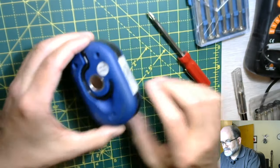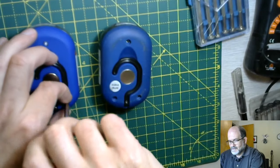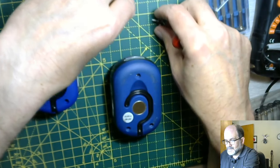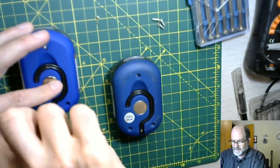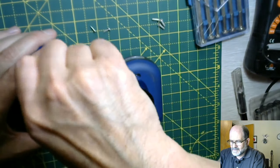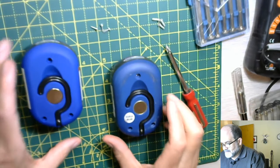Alright, so we got those three screws out, and these are smaller. Yeah, I think I can still use the same screwdriver, just barely. So right off the bat, you can see these are, bring the screws in. This one used machine screws, and this one is using, they're almost like some machine screws, but they're not. They're threaded so that they tap. So I'm guessing that's one of the differences.